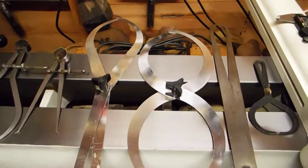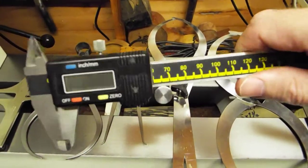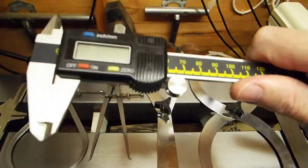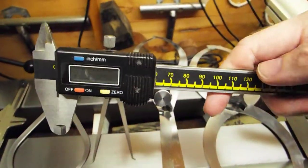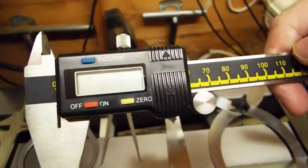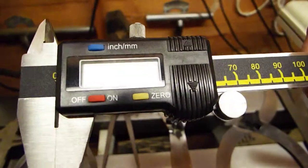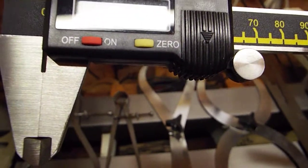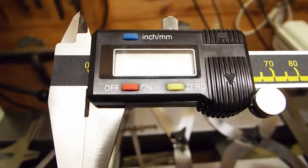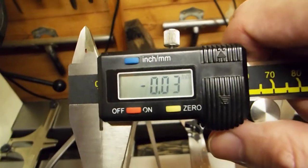The item that I use probably the most, as probably many of you will as well, is the good old digital vernier caliper. You can pick these up for next to nothing these days. I think this one's accurate to 1/20th of a millimetre or something like that. Or is it 1/100th of a millimetre? Yeah, I think it is. Or 1/50th. It's very accurate anyway. Just pop it on. Watch the battery have run out. Oh, actually it is. That's why it's flashing, look. Needs a new battery.